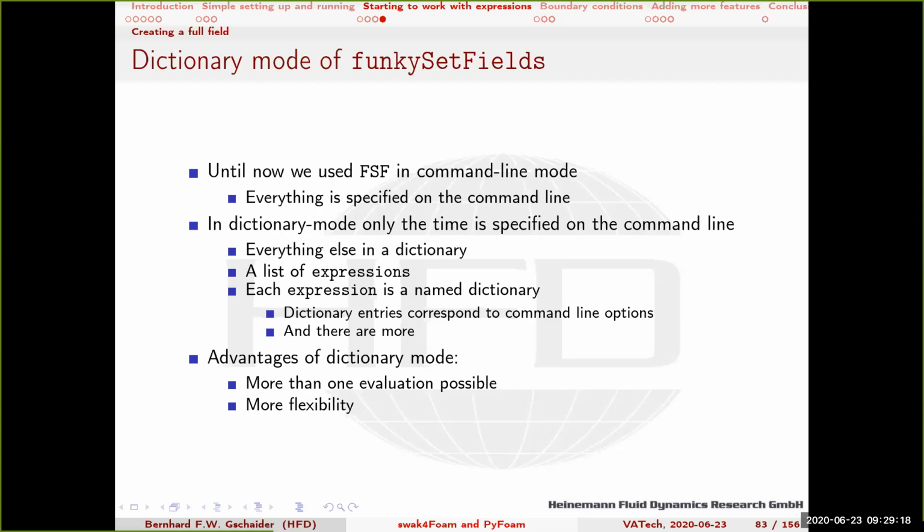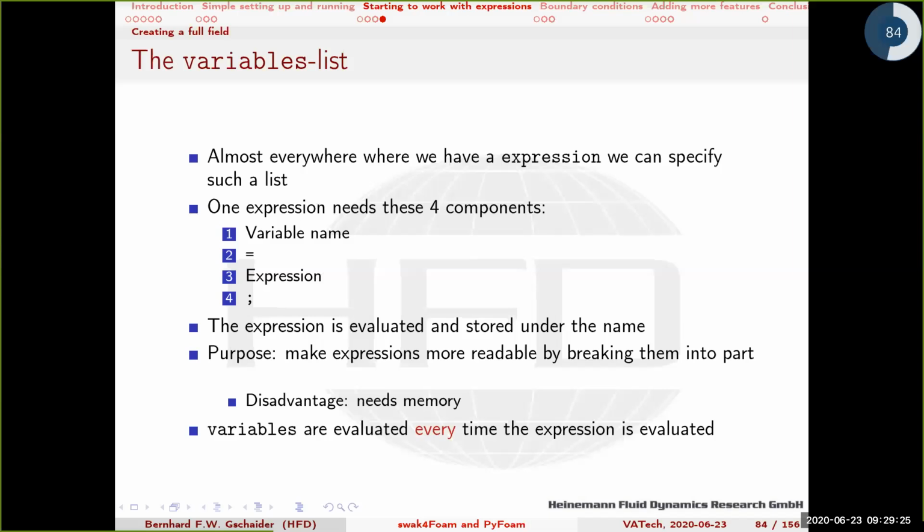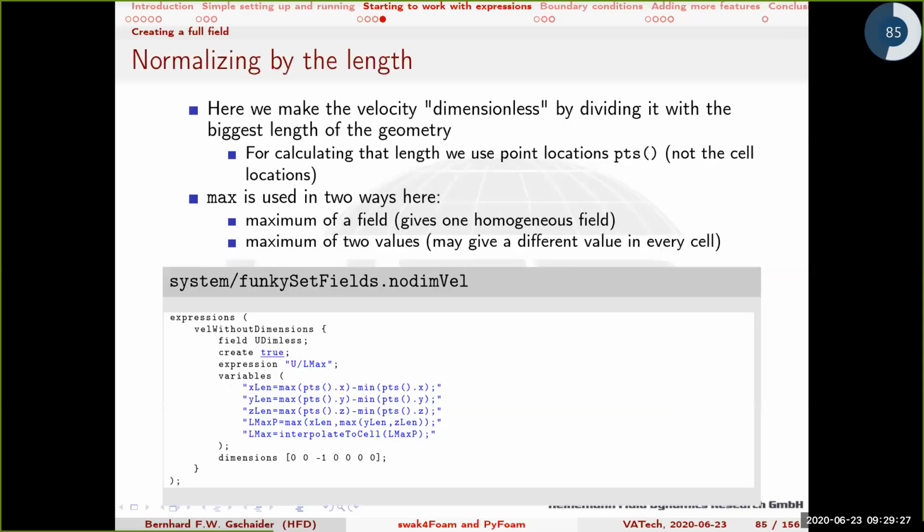If it doesn't find an expression, it will look for a dictionary file and get its information from there. And there are some things where you're more flexible.